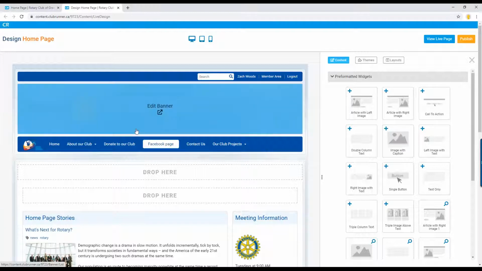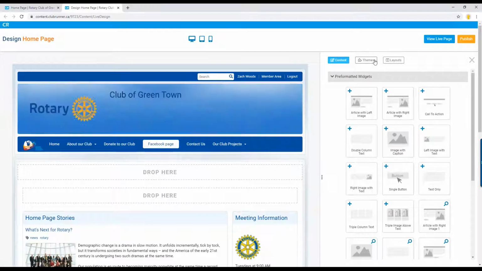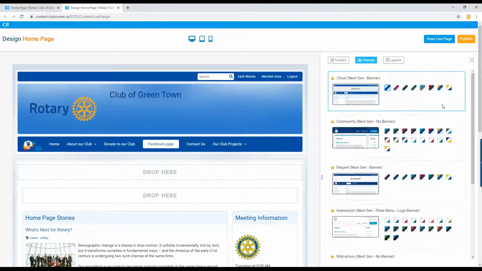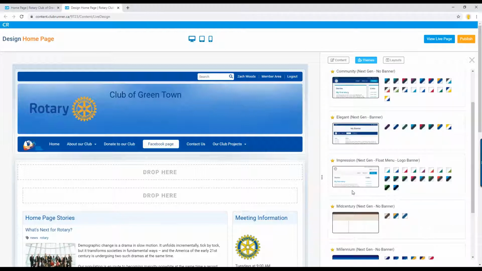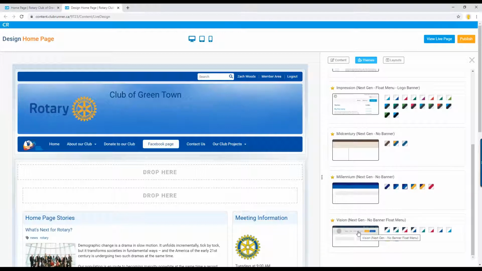The first thing I want to point out is the theme that we're using. While it's okay, I definitely know it isn't a preferred theme, especially because this banner section can lead to a lot of incorrect results. So one of the things I want to encourage everybody here to use is look at our community impressions or vision next generation themes.